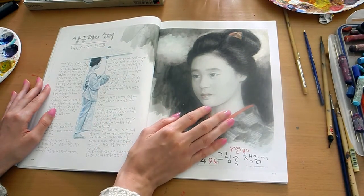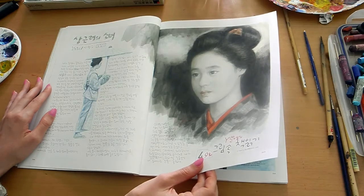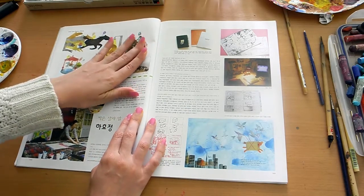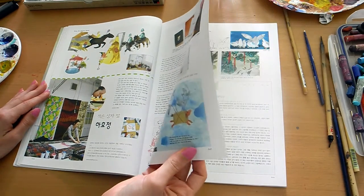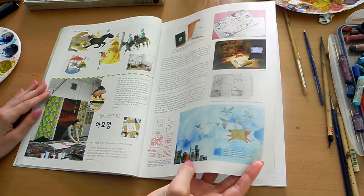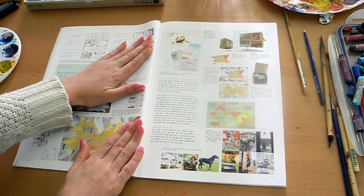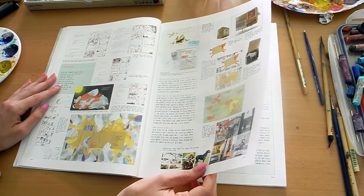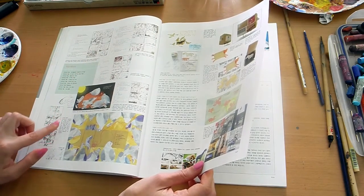I think Koreans have such cute faces. They're like dolls. I love their features. Is that like a flying horse with pigeons off in New York? They show you how the artist made the drawings step by step, like you can tell. All just steps.